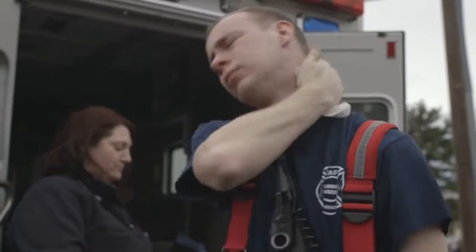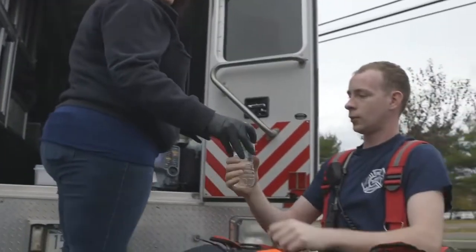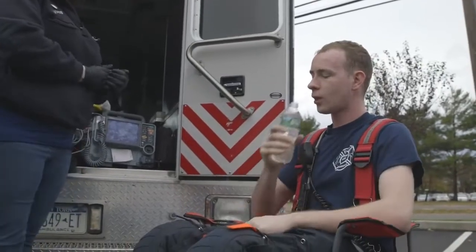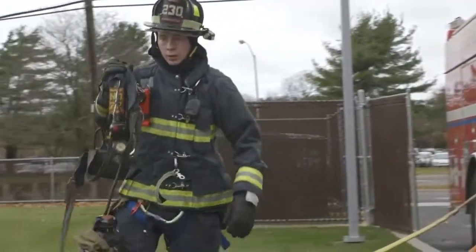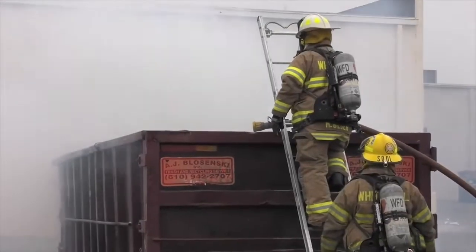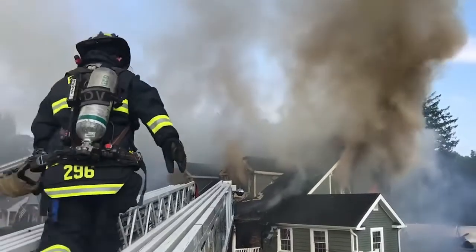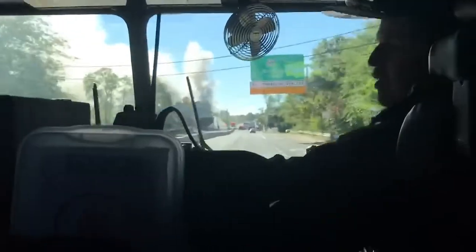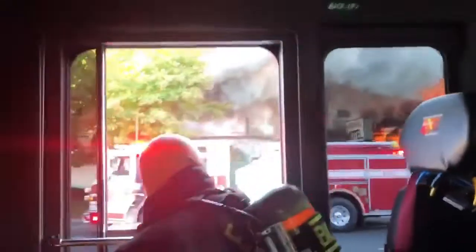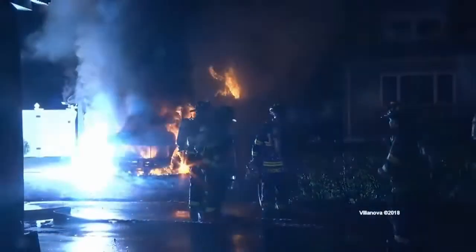The firefighters remain in rehabilitation until they are cleared to return to duty or released from the scene. Following the release from the scene, members must shower and change into clean station wear as quickly as possible to further reduce exposure. Without question, the firefighter is our greatest resource and asset. Placing the firefighter back in service by taking a shower and changing into clean station wear must be given a higher priority than cleaning tools. The concept is to place the firefighter back in service first. Tools can be cleaned after the firefighter showers.